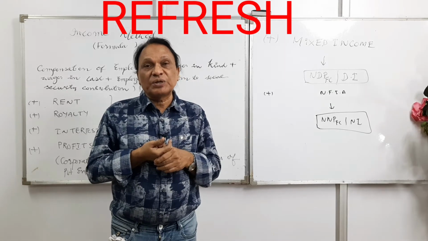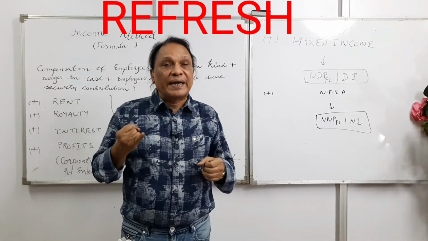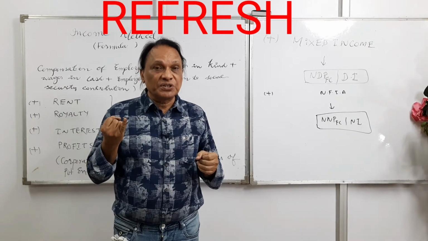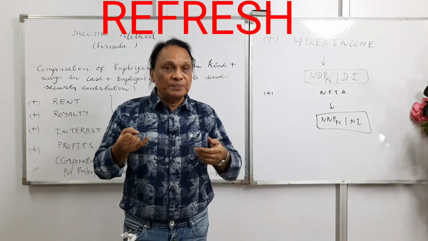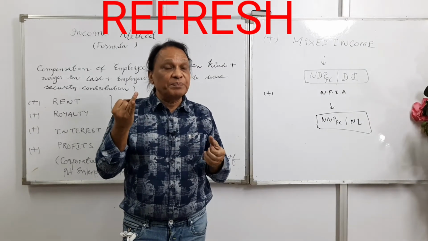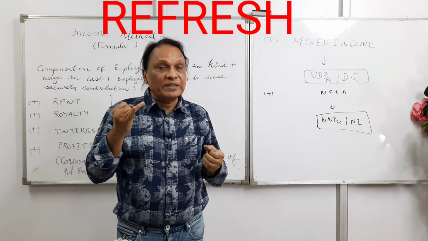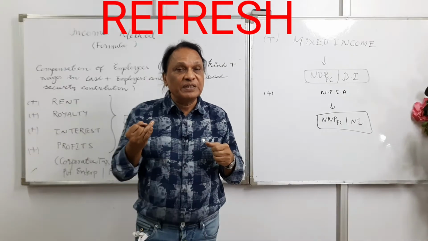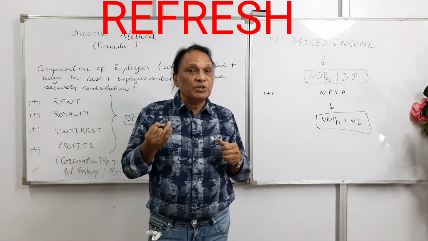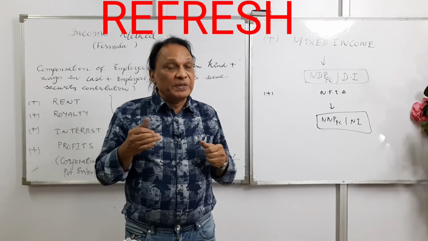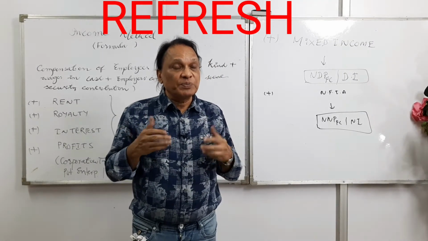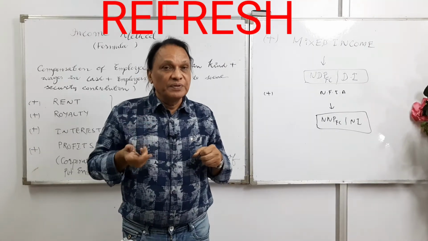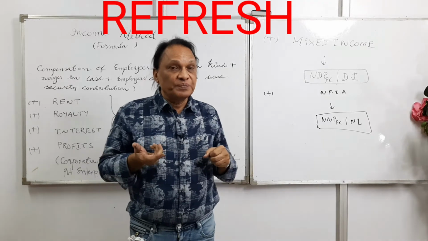Let's recall the steps you have taken. The first step was classification of industries, as primary sector, secondary and tertiary sector, which employ the four factors of production. The second step, you remember, was classification of factor payments or factor incomes. All the factor payments we classify as COE, compensation of employees, plus rent, plus royalty, plus interest, plus profits, plus mixed income of the self-employed, which we discussed in detail. Please see the earlier episode.